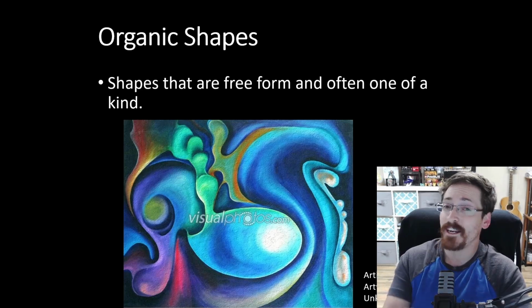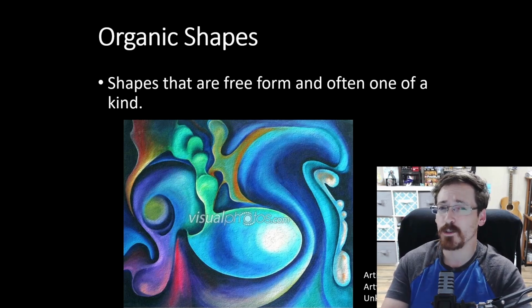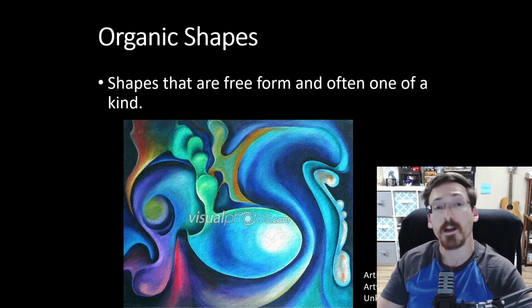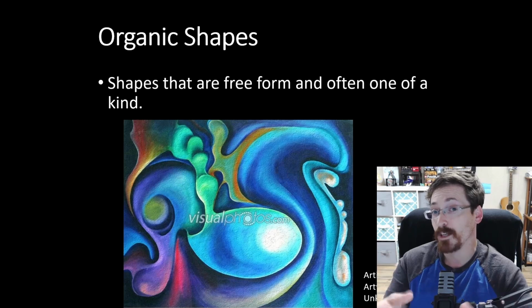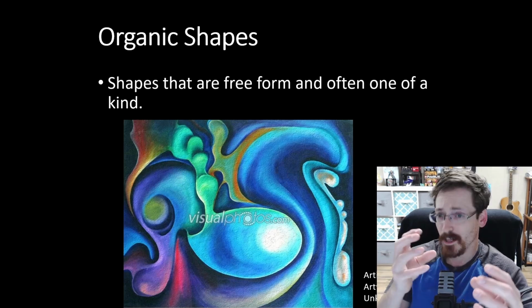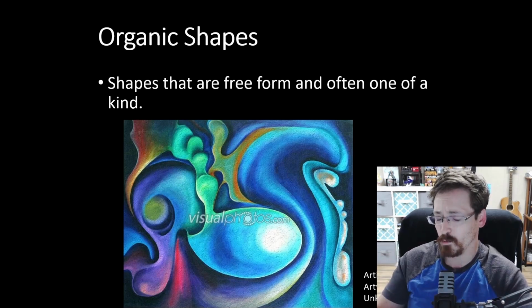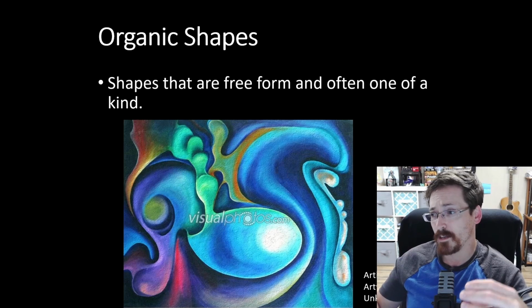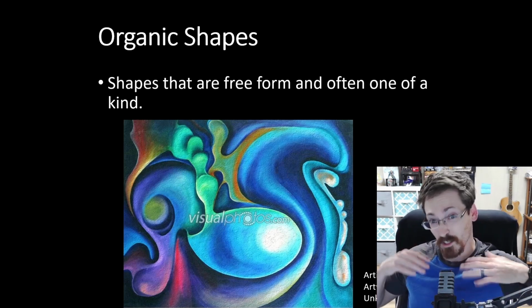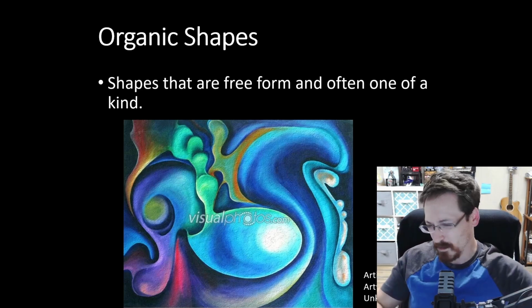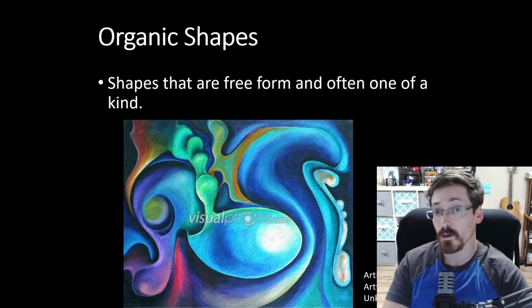And an organic shape means that it is very difficult to reproduce it, just like our example that we have here. I like to think of organic shapes either being like something in nature, like a leaf, that no matter how many leaves you look at, there's always going to be something that is different with each one. Or possibly like if you look at a parking lot and you see a puddle with some oil on it and you see all those little pretty colors and shapes in them, all of those are organic shapes.